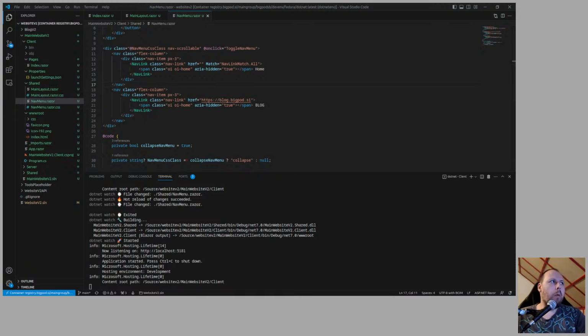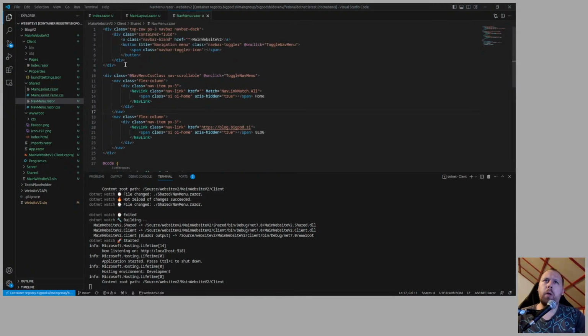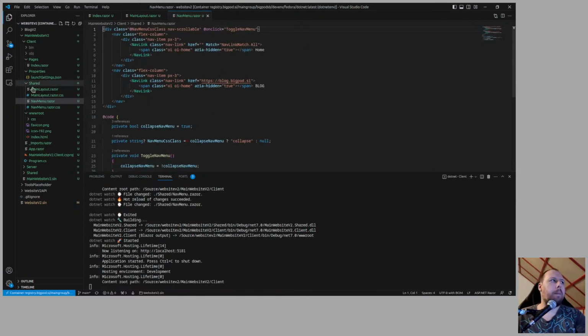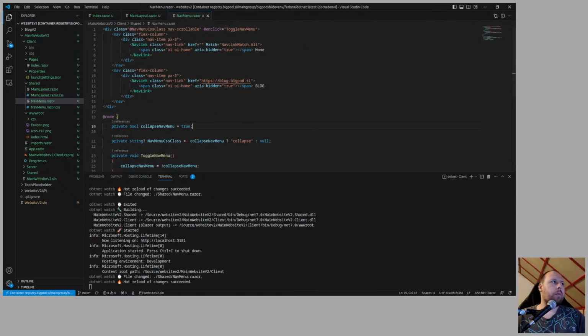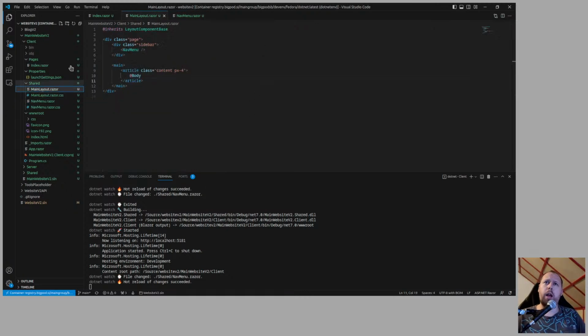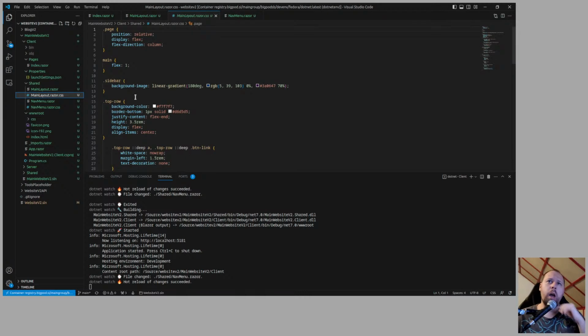So we're gonna change a bit of styling of this. Let's remove this div. There we go. And there's a check mark that reload complete. So we're gonna be changing the size of this, everything actually. Sidebar, class sidebar. That should be in main layout.